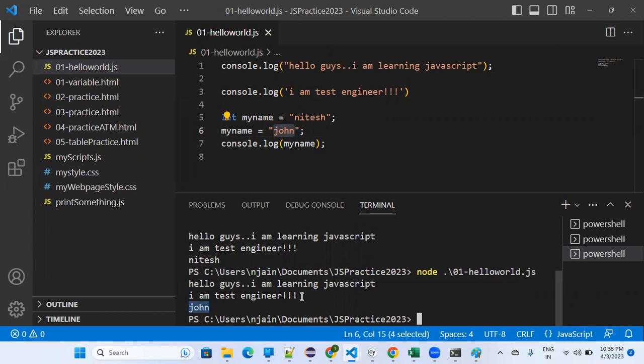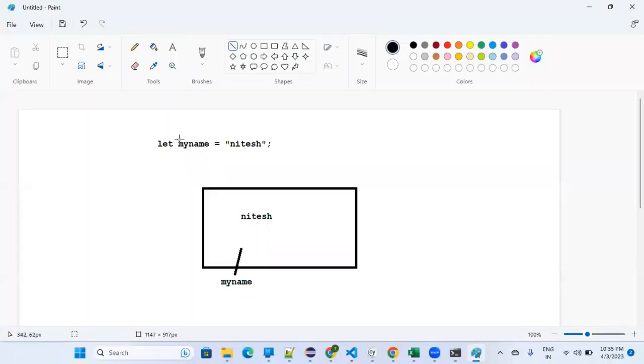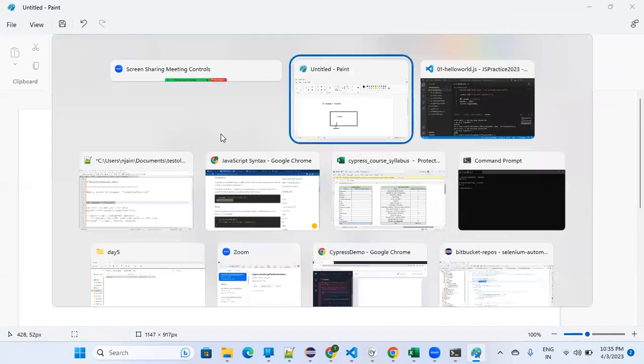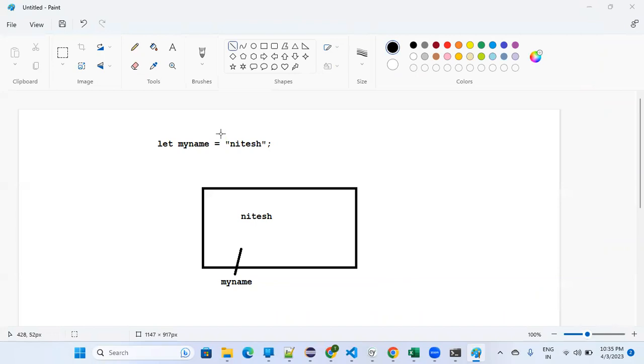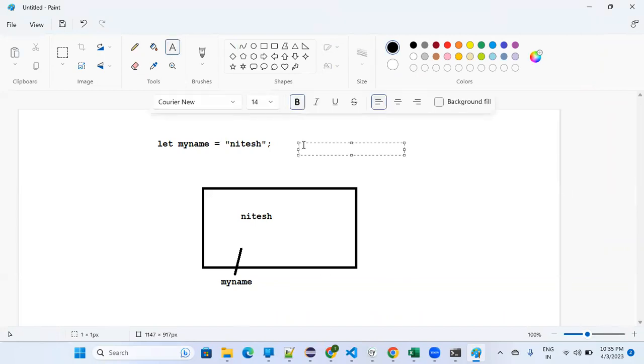Because the latest value, or the current value, is John. So in this example, earlier it is let myName is equal to Nitesh. Now, after some time, we are changing it and saying myName is equal to John.